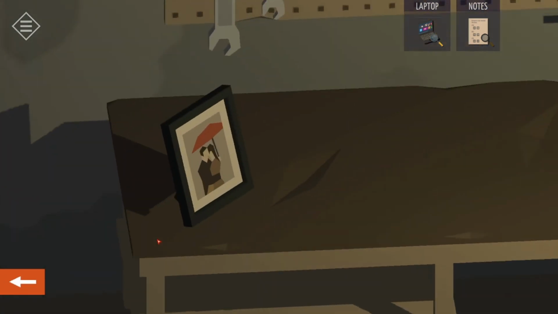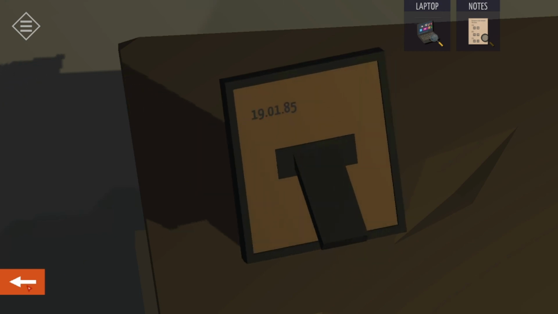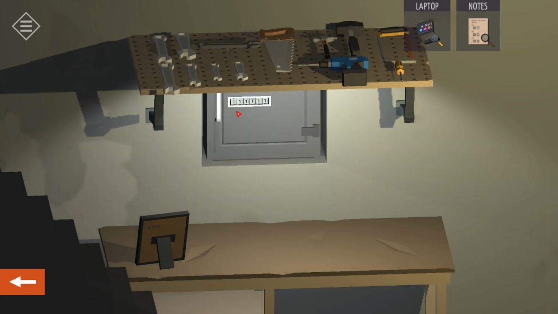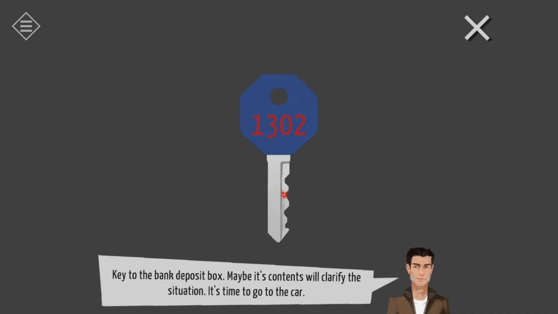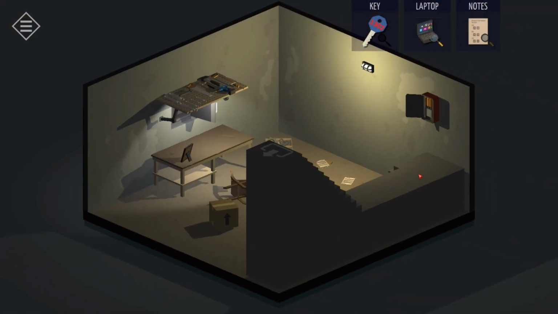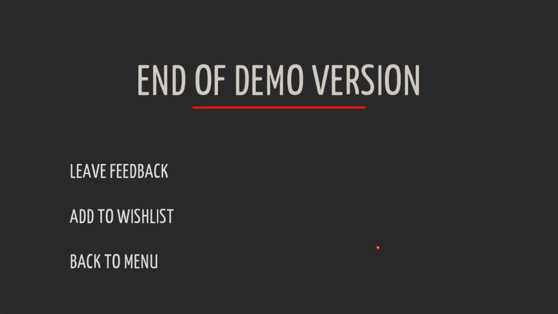There's a desk here. And a picture. 1901-85. That looks useful. There we go, it's a safe. 1901-85. Key to the bank deposit box. Time to go to the car. Alright. It is time to go to the car. So let's do that. Keep on driving. End of the demo version.